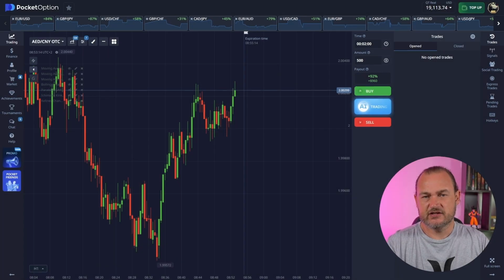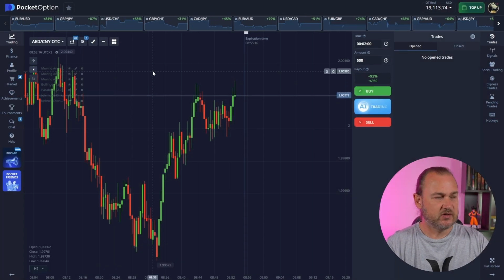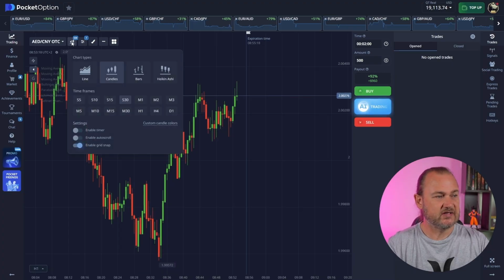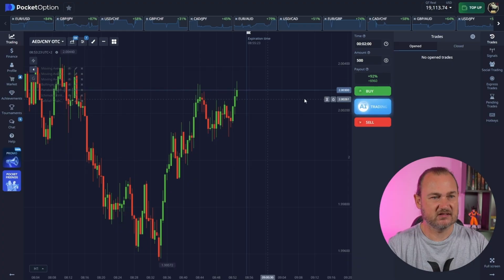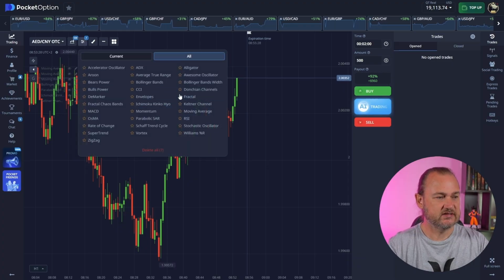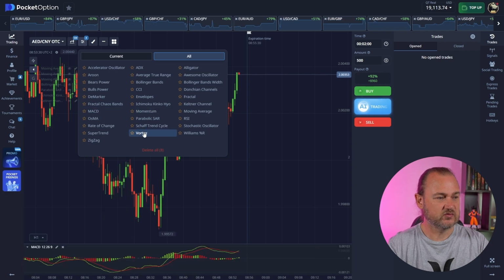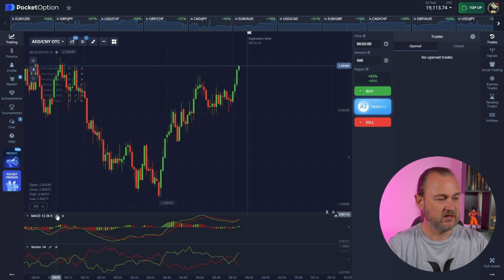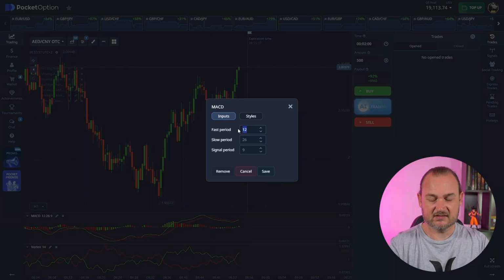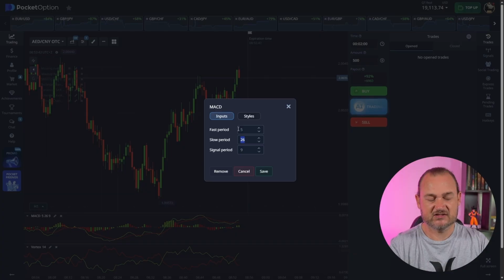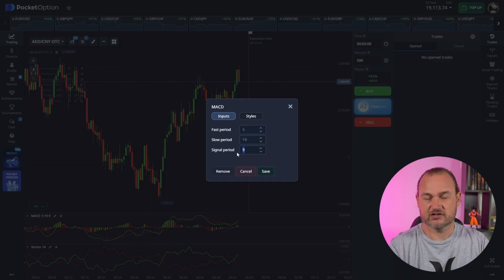So for today's strategy, we're going to be using two indicators and we're going to set those up now. We are also going to be trading on 30-second candles, so please make sure that your candle period is set to 30 seconds and we're going to be doing 2-minute expiries. The indicators we're going to add are the MACD and the vortex indicator. We're going to change some of the settings on the MACD though. The first setting, the fast period, we're going to change to 12. Our next period, the slow period, we're going to change to 19. And then our signal period, we're going to change to 25.